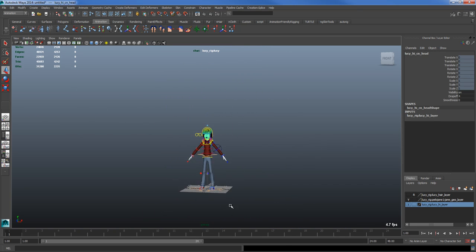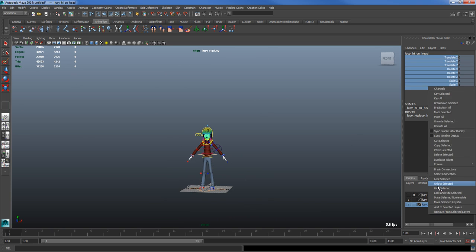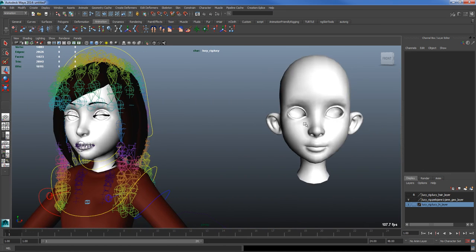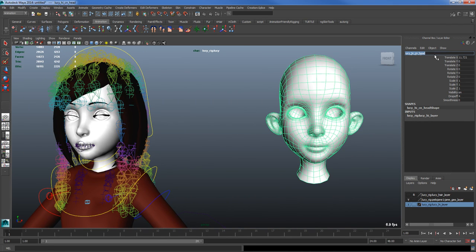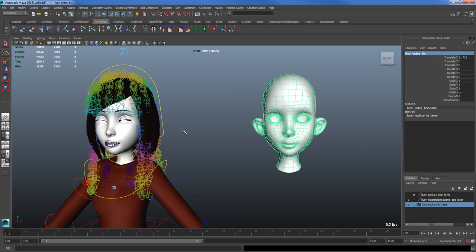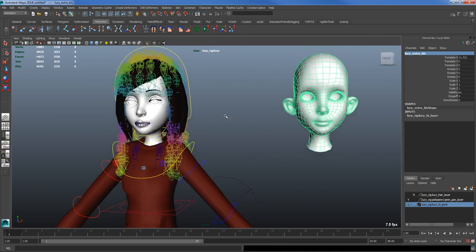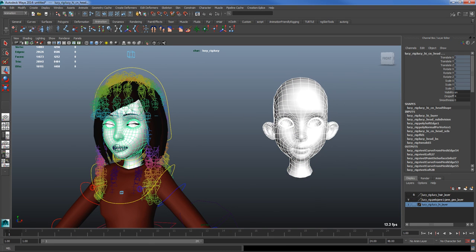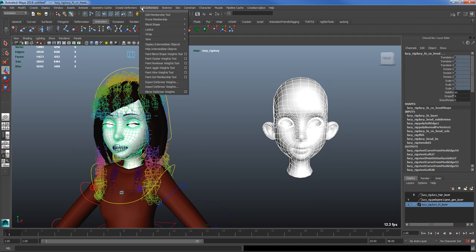So I can duplicate that, unlock everything. Let's move it to the side like that. Alright, seems about right. So now let's rename that and let's call it Lucy Extra Geo. Okay, or actually BLS, which stands for blend shape in my naming convention. So now what we are trying to do is add this blend shape to the current geometry to see if anything moves. If nothing moves, it means we did a good job and we are good to go.